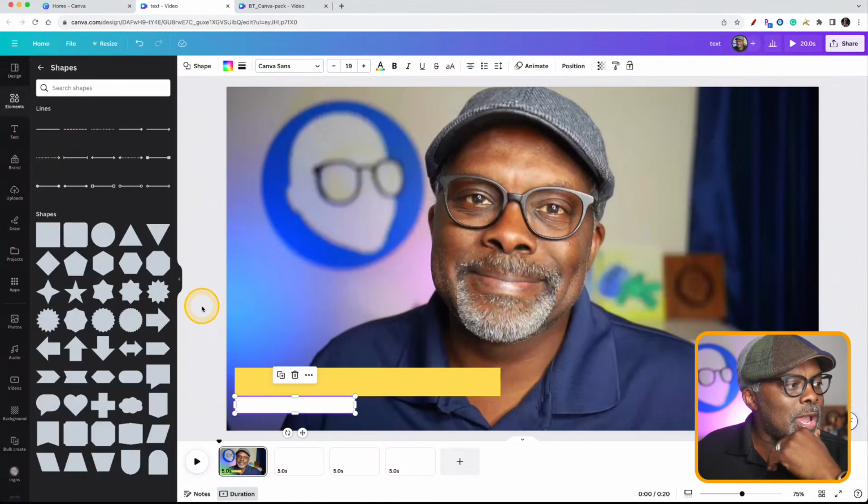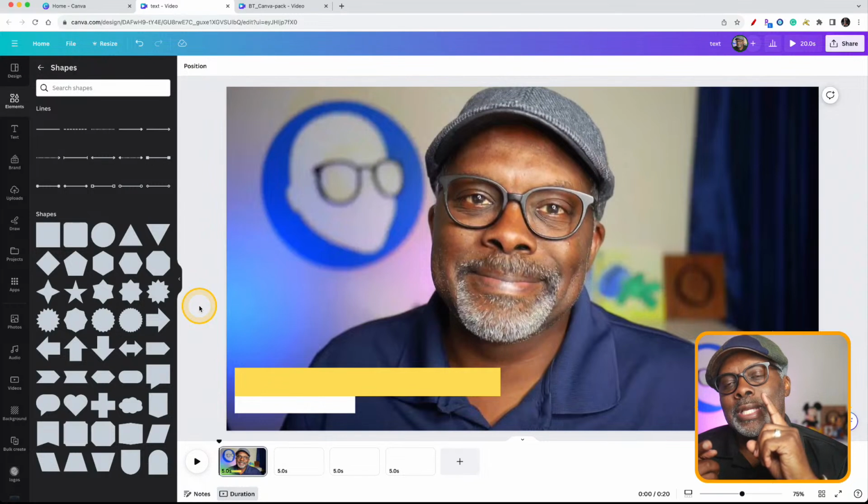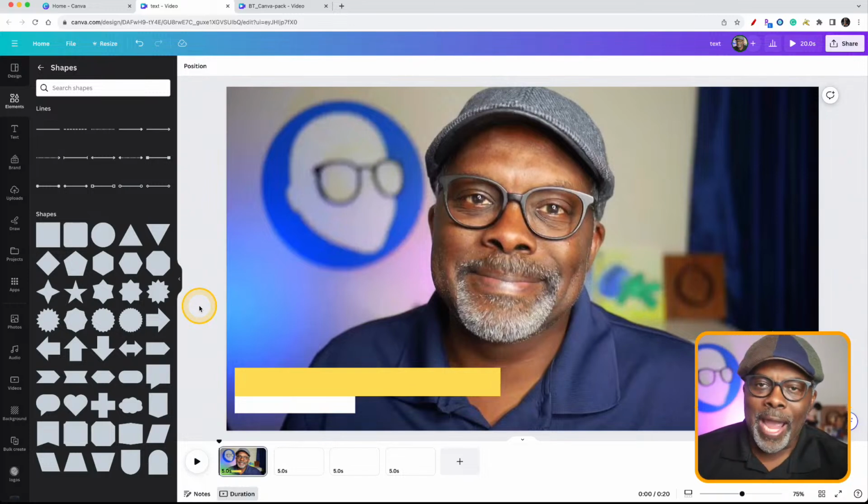Now, as you build graphics, I'm going to let you know this also. Despite your brand colors, the two most high contrasting colors you can use are black and white. Doesn't matter what your background is, doesn't matter what kind of stuff you've got going on. The two most highly contrasting colors you can use are black and white.